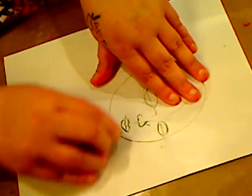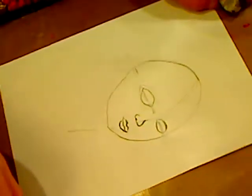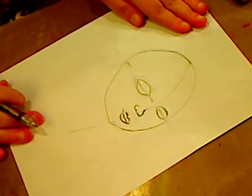Excuse my hands in the way. I really have to find a better camera angle. Okay, so can you see what we got going on right here? Let's see how close I can get it. I don't want to get in your way.